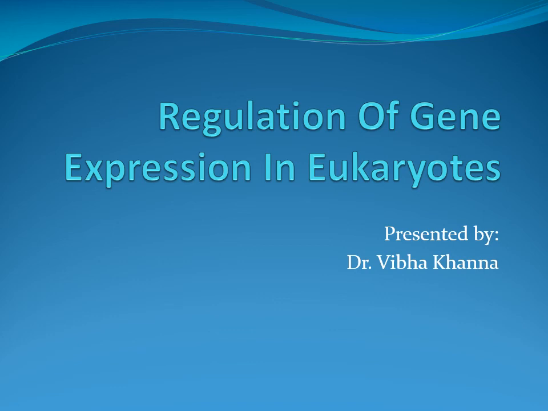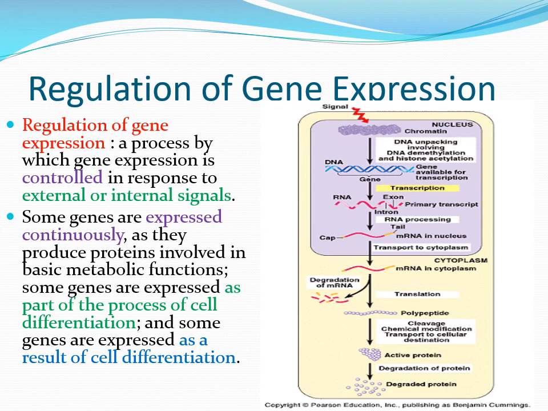In this video, we are going to learn about the regulation of gene expression in eukaryotes. Now, as is well known, regulation of gene expression is basically a process in which the external or the internal signals control the response of the cell. These genes are present within the nucleus in the eukaryotic cell.